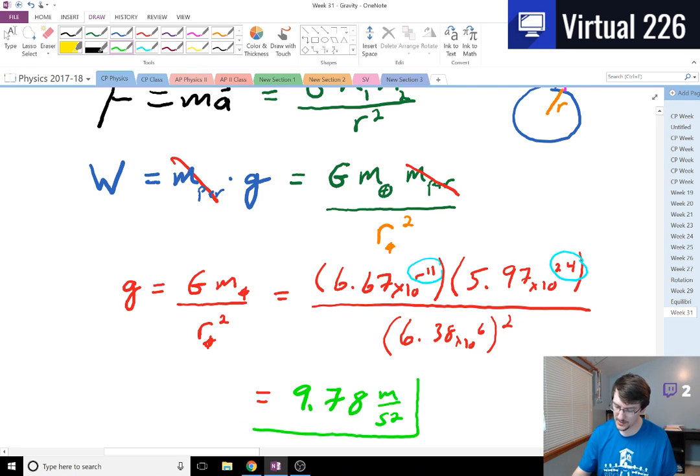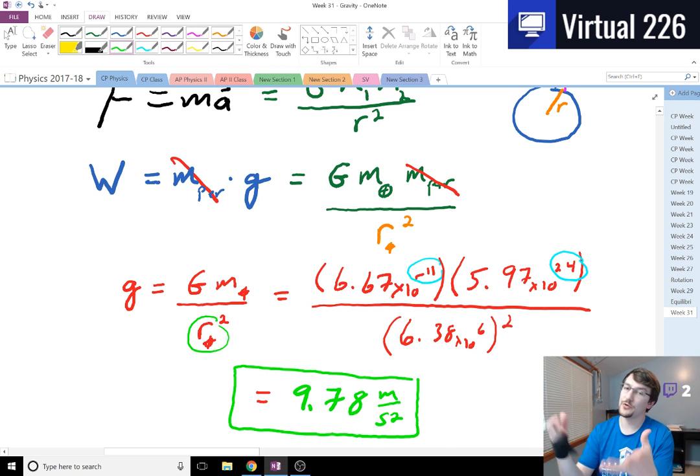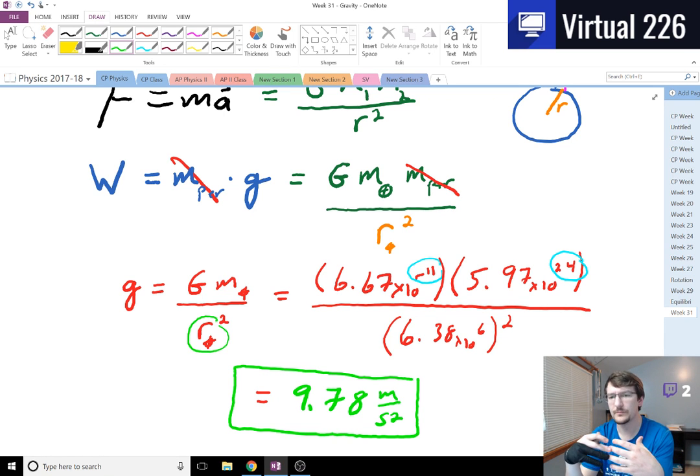Technically speaking, if we average everywhere on the Earth, because not everywhere on the Earth has the same radius, some regions of the Earth are in a valley, some are up high in the mountains. Then if we average all of those, we get an average around the Earth of about 9.81. Other things that matter are, what is the mass that's actually underneath you?